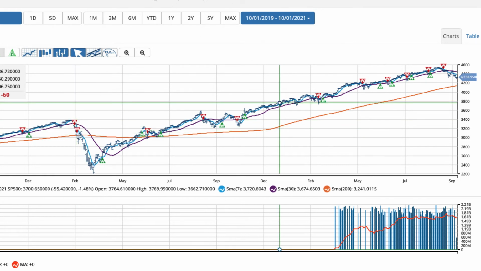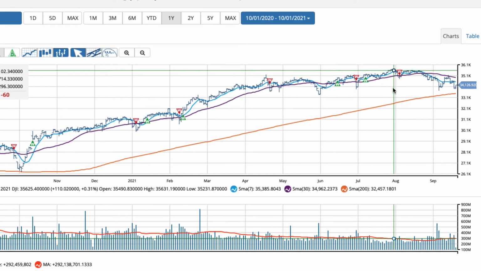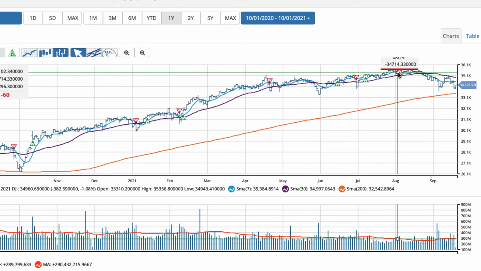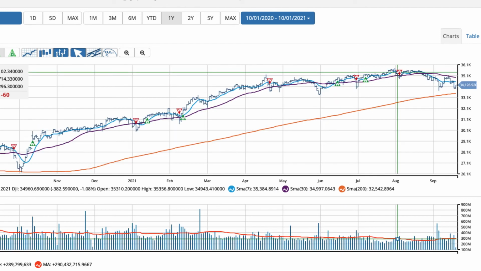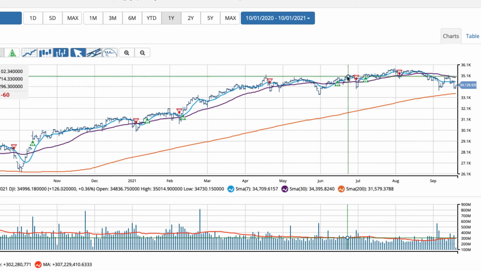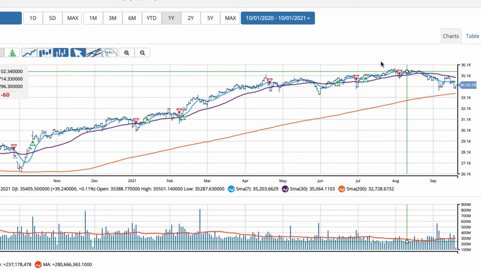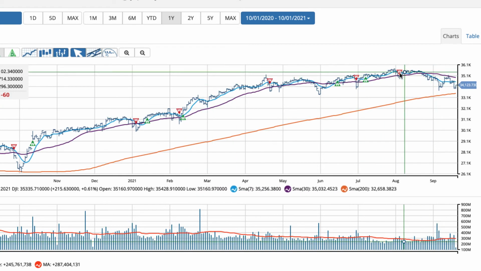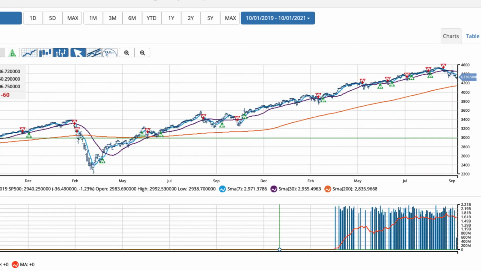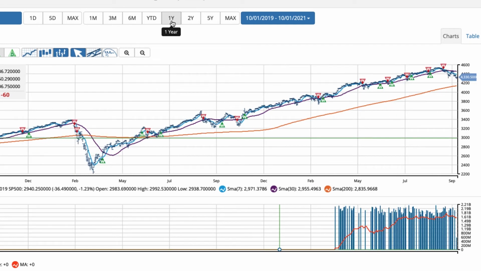So anyway, that's what I do. I look at all three of these, and same thing, look at the Dow. Sometimes you'll see things happen here before you see them happen there, and vice versa. And it just has to do with the type of market. Remember, the Dow is just tracking 30 of the biggest companies. So sometimes you can see how these dips are a little bit more gradual as opposed to the S&P, and that's just the nature of the market. So let me put this back to 1 year.